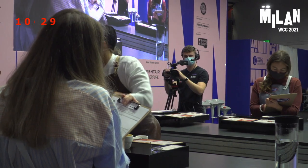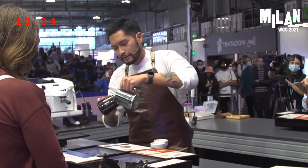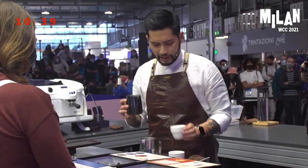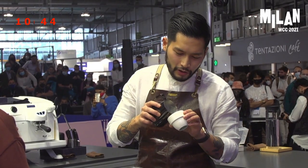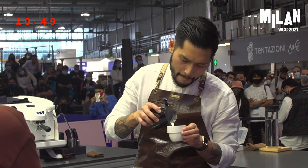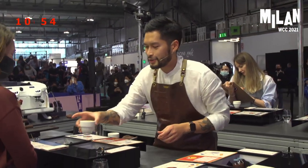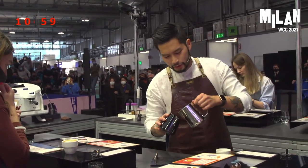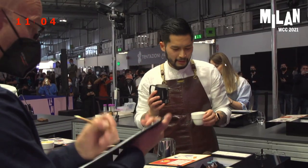Please wait for my instruction. Then we let the fermentation continue until 3.8 pH, allowing us to bring out a lot of acetic acid, giving a chocolatey flavor in our coffee. We then take the coffee out, we dry them for 6 weeks as natural coffee. Please wait for my instruction. And it's long and slow drying. It's what's allowing us to bring out that fruity flavor that we have in the coffee.